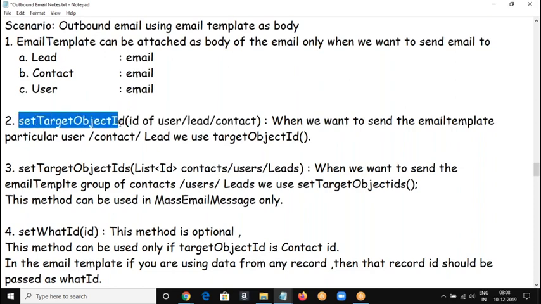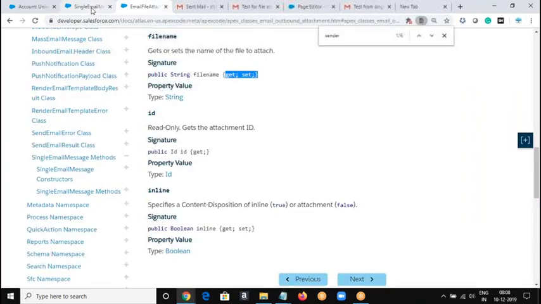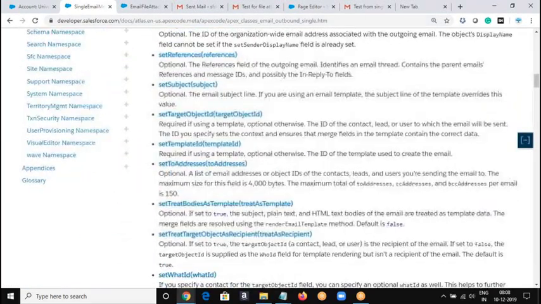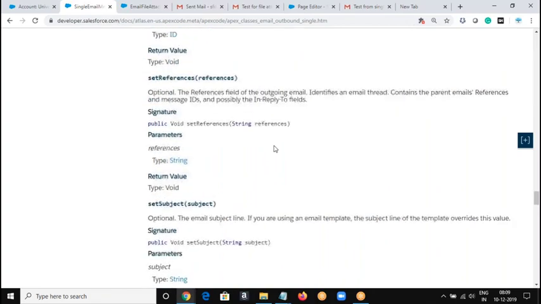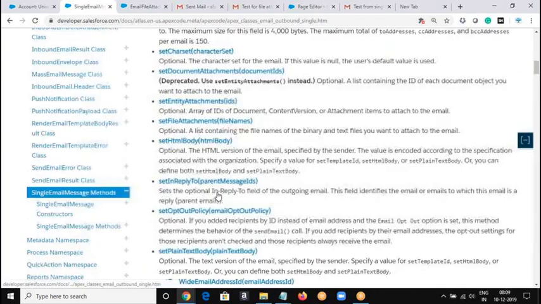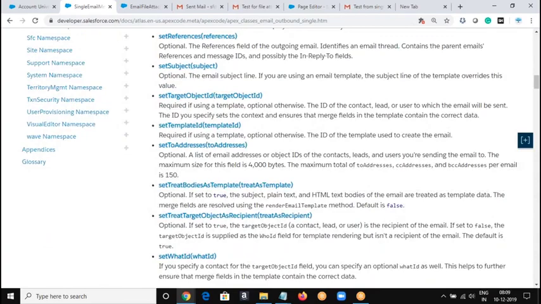We'll follow this. The setTargetObjectId is a method belonging to SingleEmailMessage. The ID of the contact, lead, or user to which email will be sent, that ID you have to pass as an argument here. And what about setTemplateId, the email template?